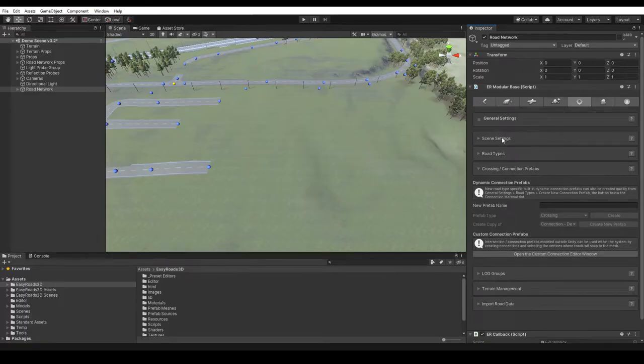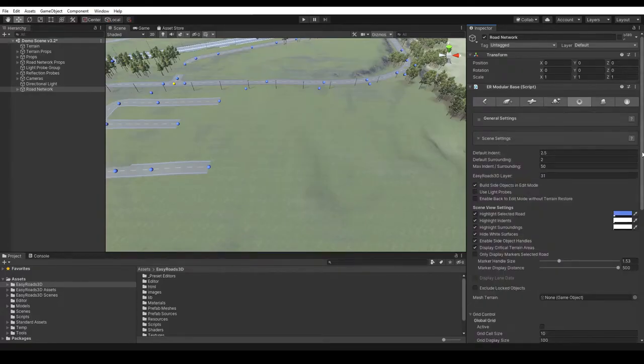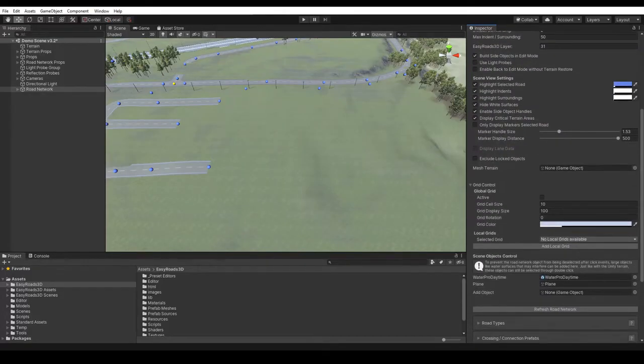The grid option is useful in this case. Crossings and road markers will snap to the grid cell corners. After activating the grid option in the Scene View section, it will become visible.